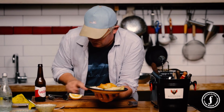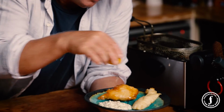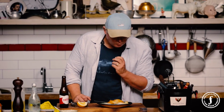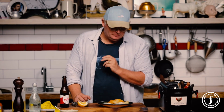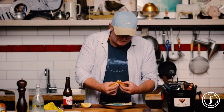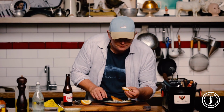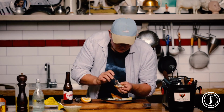I've got some tartare sauce served on there, a little bit of lemon juice. So I'm going to try the tempura first. Just so delicate. And I think fish with a small flake like that would be lost in the beer batter, whereas the warehou lives for this sort of treatment. Look at that, crunchy. You can see the fish is still shiny and moist.